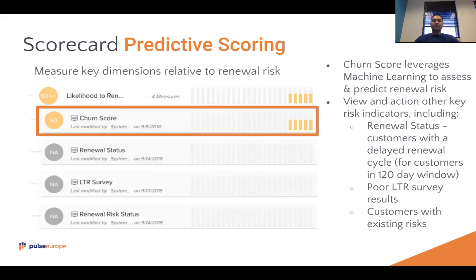And then the final one is renewal risk status. This is almost like an override of if there are existing risks that we've already found out. For example, bugs open or tons of support tickets open as an example. Those risks that are created by the CSM team or others in your organization can also influence, and in our case, they do influence the likelihood to renew. So creating that score that very specifically focuses on the likelihood to renew is very helpful in forecasting processes.